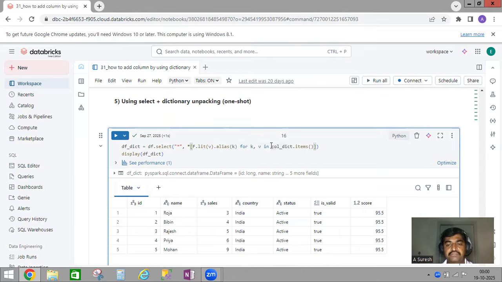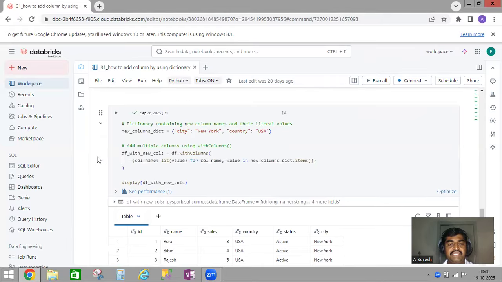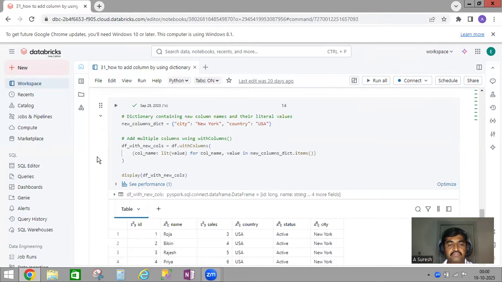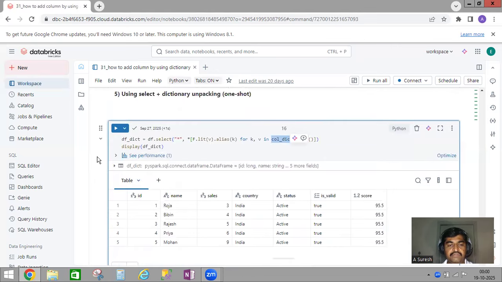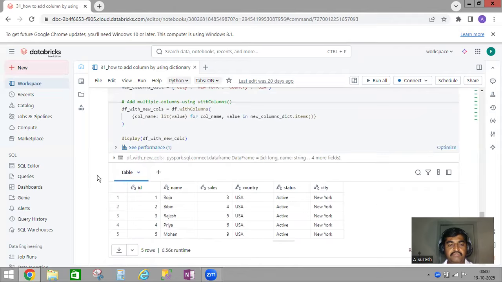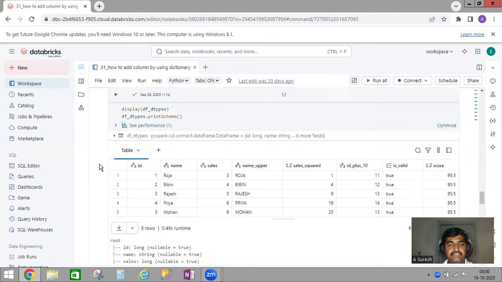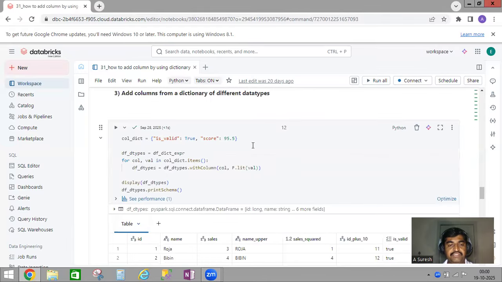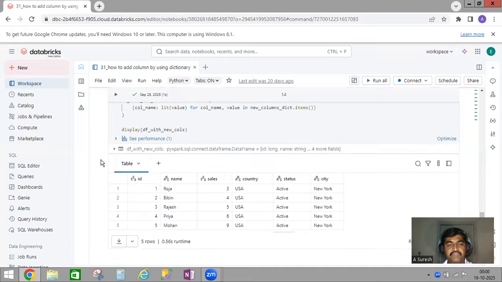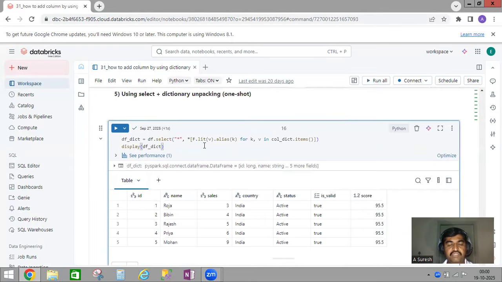So in this col_dict.items(). So col_dict, where it is mentioned. If you go little above in previous scenario, I mentioned col_dict, this one, two columns, is_valid and score. So what will happen?